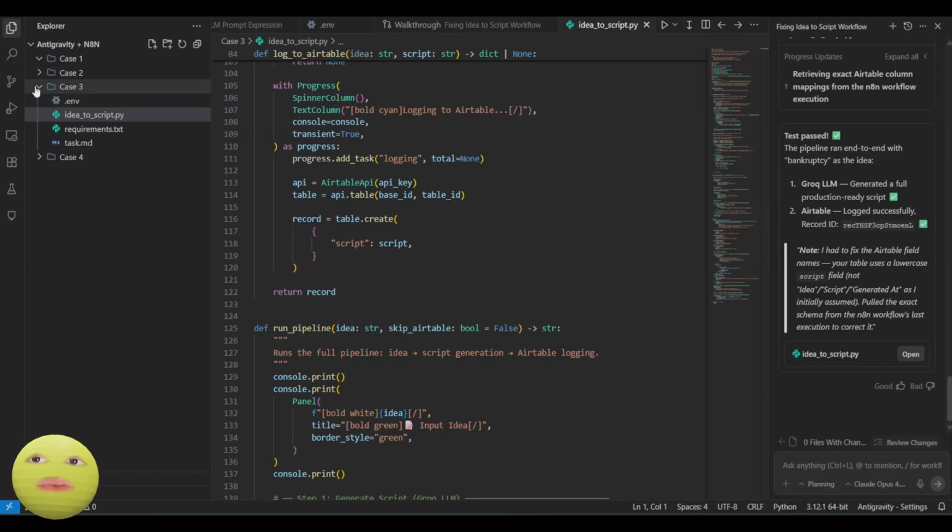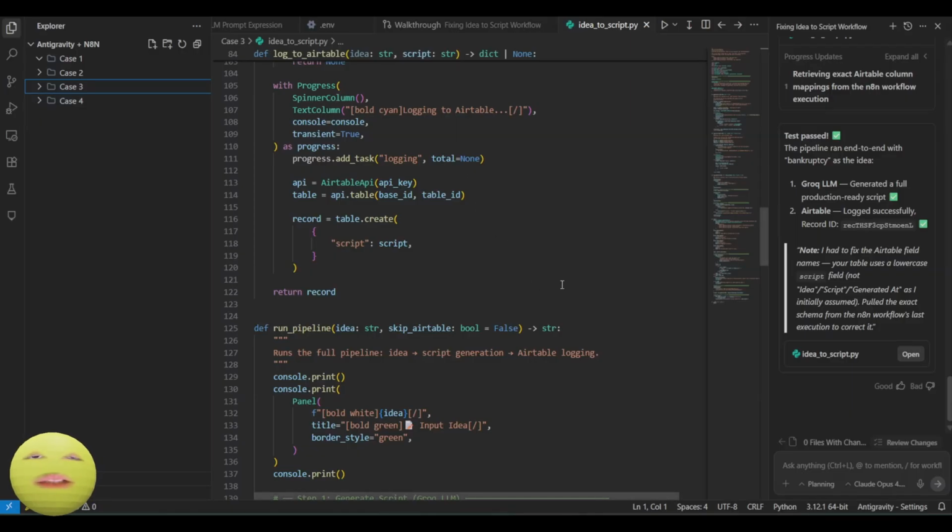And now let's move on to the fourth and final use case here, and we'll be using the same workflow that we have created. So the final case is to connect Antigravity and n8n by building apps using Antigravity and making n8n the backend for them. So let me say, if I want to create an app now, that's basically a SaaS or an app idea that generates scripts for people using an LLM, I want to create a front end using React, of course, through Antigravity, that has a form with a field to input your idea, and then once you click submit, it generates your script for you and showcases it to you, of course, on the page.